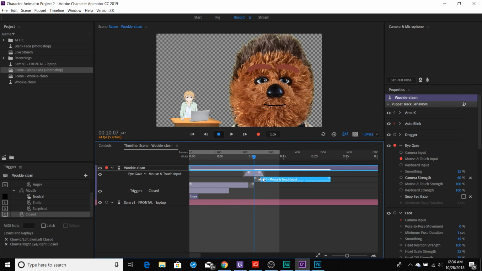And what it does is it takes that take and cuts it in two. And so I've really got two takes now, one up to that point, one after that point. What I can then do is take the second take and slide it along. And so what I'm going to do is take this one on top, bring it along a little bit, just to demonstrate.